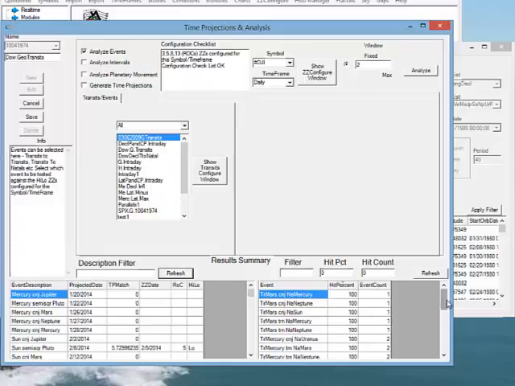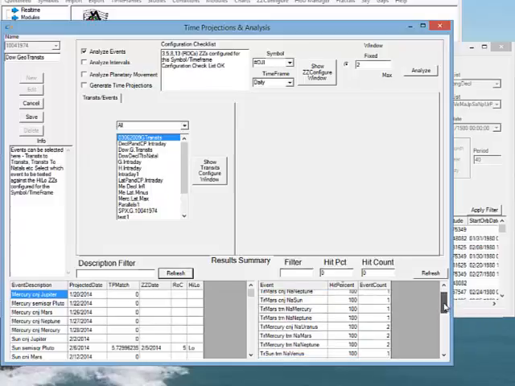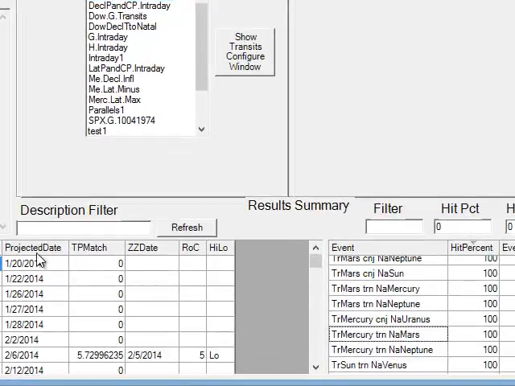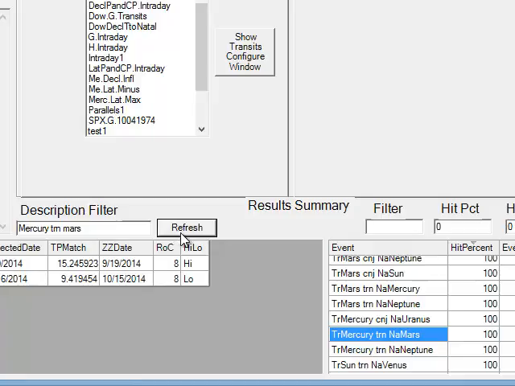But let's take a look at Mercury trine Mars. Mercury trine Mars, and we see we had 2 events that had 8% moves.